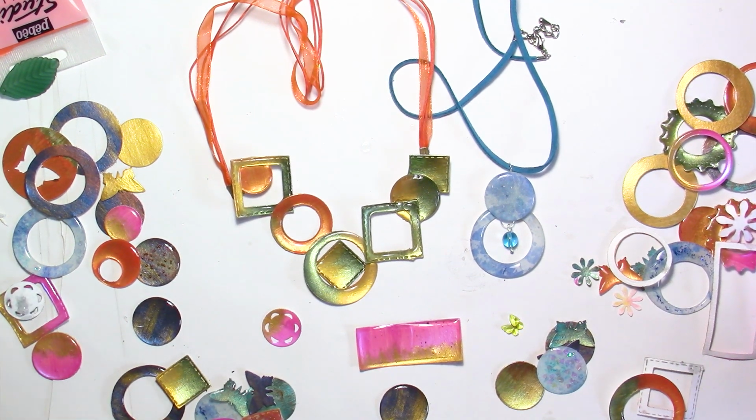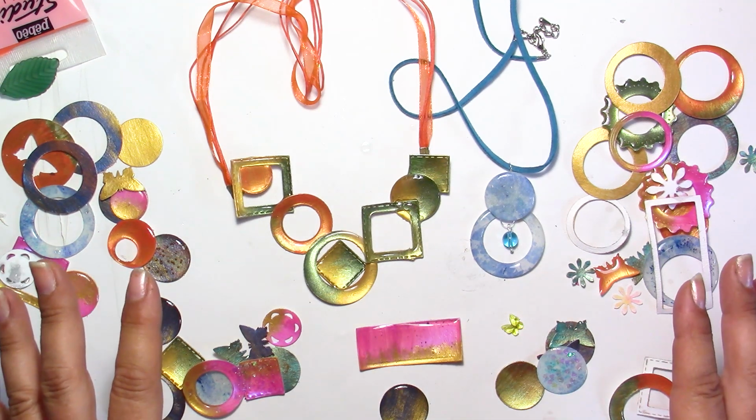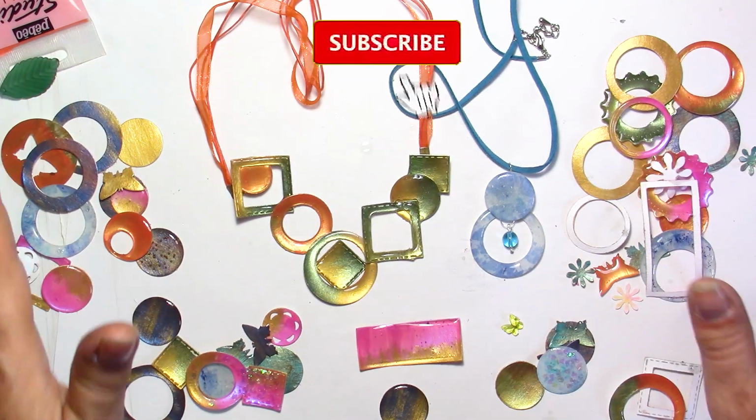So today is a resin tutorial and it's going to be very simple. It might take a little bit of time to make all these pieces I have around me, but it's really fun to do and it's not complicated. So if you are maybe a beginner, but it's not only for beginners because really anybody could be interested in that technique because it's not going to be expensive. We're not going to use expensive stuff. I would recommend following this tutorial all the way through the end.